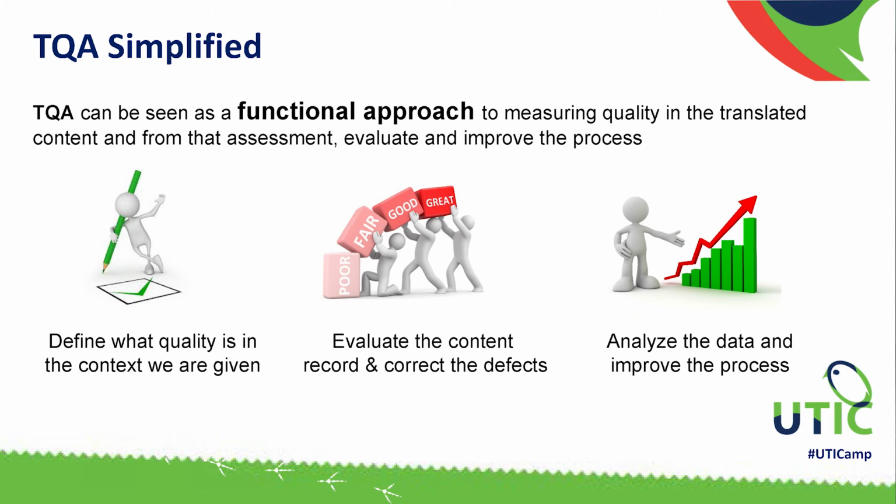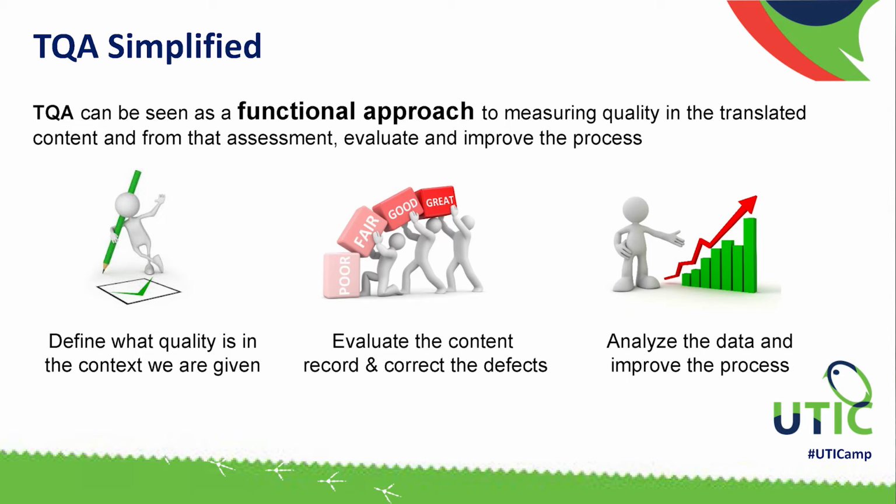So if we simplify it, it's really down to three things here. It's a very functional approach to measuring quality in the translatable content, and by then having the result of a quality assessment that you can evaluate and correct any defects, over time this can improve the translation process, leading to fewer issues the next time around.